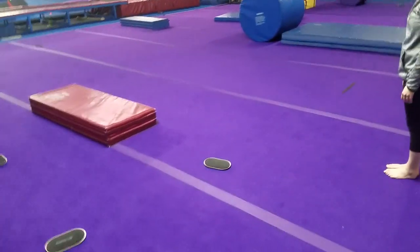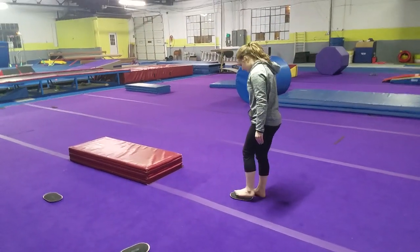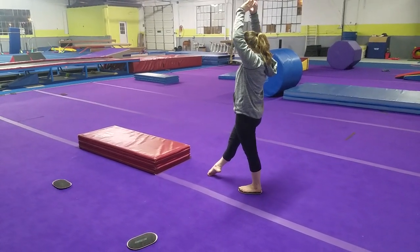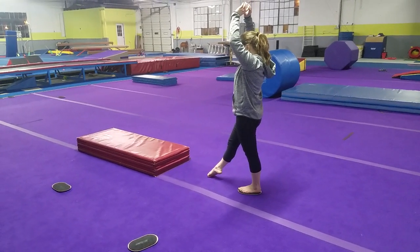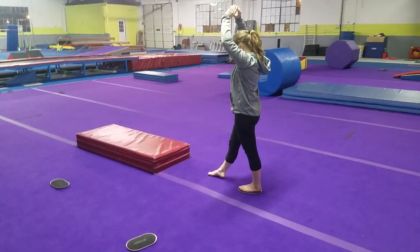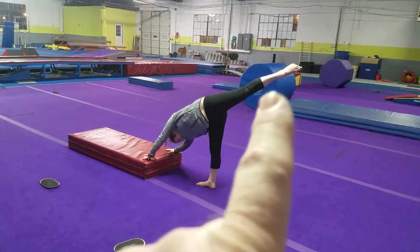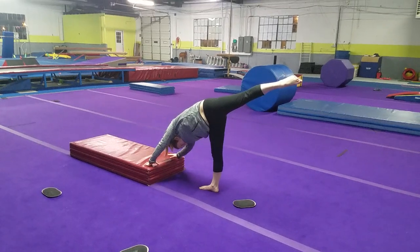We're going to start with the sliders. The slider is basically for a needle kick, especially if you're working balance beam. For front aerials, obviously you can't go sideways on a four-inch beam. So we start with the slider on the back and we're going to do a slow needle kick first. She's not going to throw the slider — she's basically just going to lean down onto the front foot and bring the back foot up towards the rear. She's teeing into it and driving the back foot up. This is your power foot — this is the foot that gives you that drive so that you can pull in the chest and snap it over.